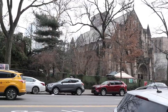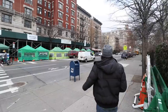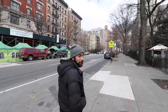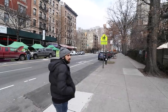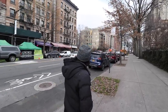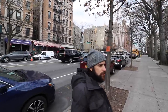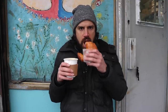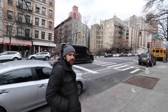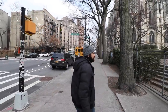We're going to take a right here on Amsterdam. This neighborhood has lately been developed more — you have students obviously, but also young families. They've tried to develop through what we call gentrification. In fact, they tried to rename it 'SoHa' — South Harlem. Ridiculous. Also here to the left you have the Hungarian Pastry Shop, a really cool little place opened in the early 1960s by a Hungarian couple, taken over in the 70s by a Greek family who still own it today. I used to give tours of this area a lot — sometimes bus tours for Australian tourists who were barely paying attention.